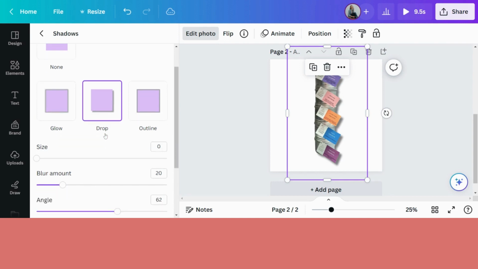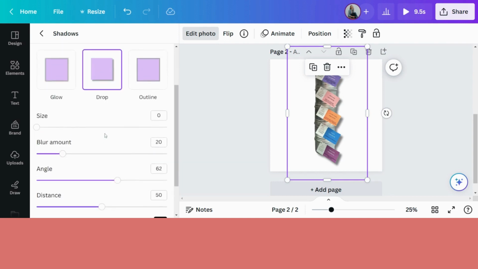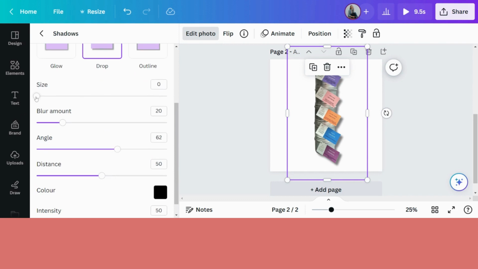And then we will also have a few options for what to do with the shadow. So we can make the shadow smaller or bigger. So there we go. By sliding the slider, we can blur it less or more. We can change the angle of the shadow, play around. Always make sure if you choose a specific angle to always use the same one for all your product images, so it will all look nice, neat, in order and professional. So let's do this one at 55.